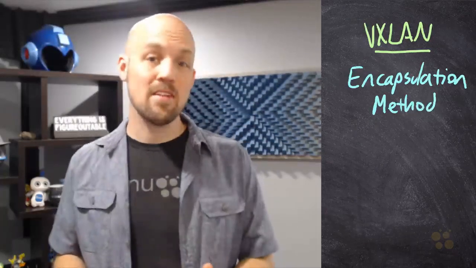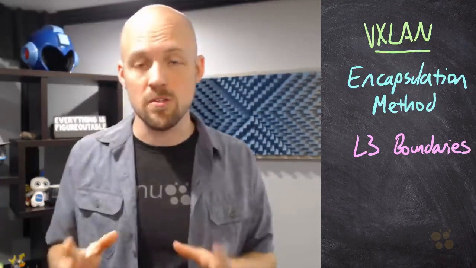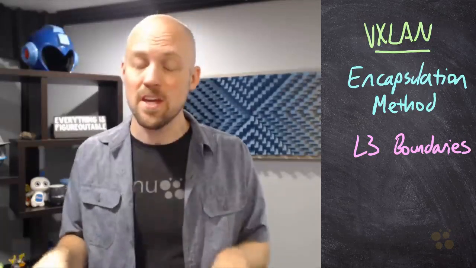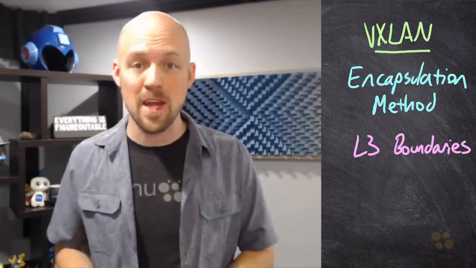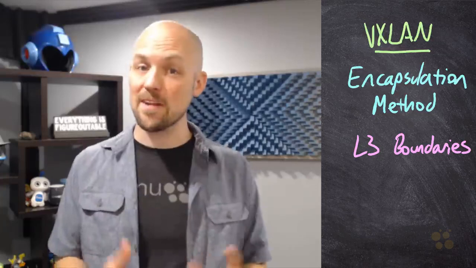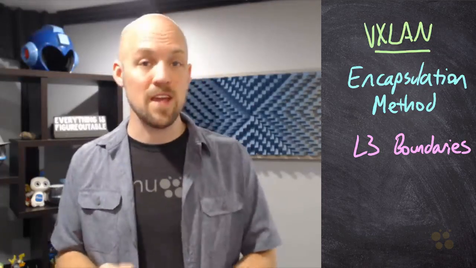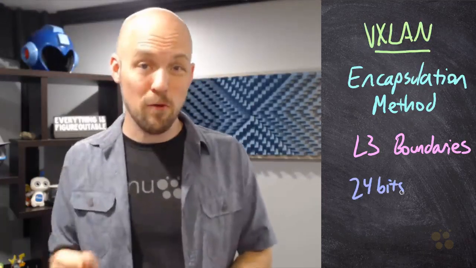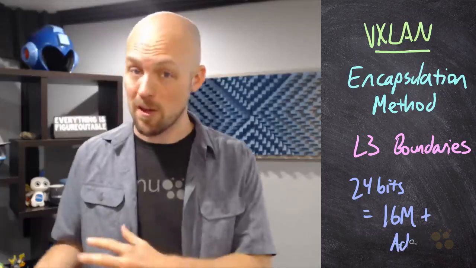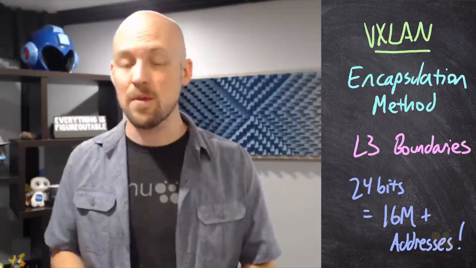Scaling is no longer a problem inside our data centers. VXLAN leverages those layer 3 segmentations to allow us to turn every leaf switch in an environment into its own layer 2 domain, giving us 4094 VLANs per switch. Keeping in mind that VXLAN itself has a 24-bit address, so that's 16 million, really over 16 million VXLANs that we can use in a single data center.